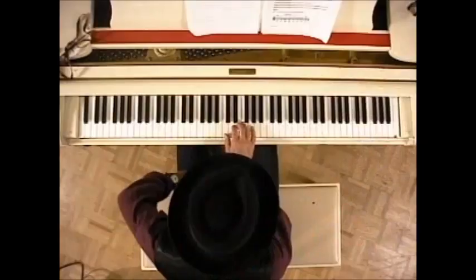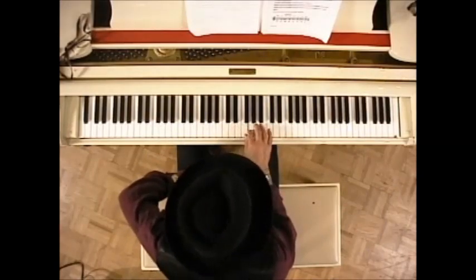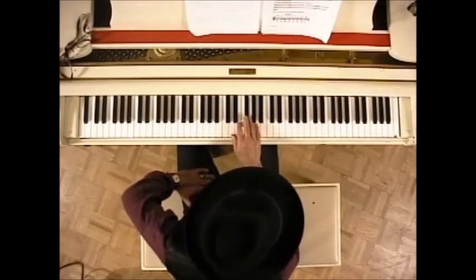Try to assign a finger, the correct finger, to a note in advance. You'll have to think about it at first, but eventually it will become second nature. It makes things go quicker if there's a finger ready to play the note and you know what you're doing. Now let's try playing the C major Ionian scale, concentrating on the correct fingering.